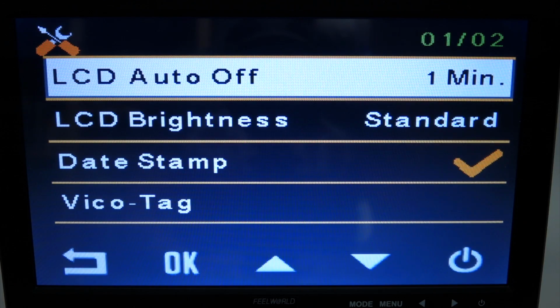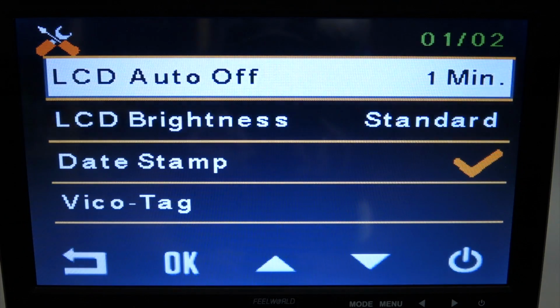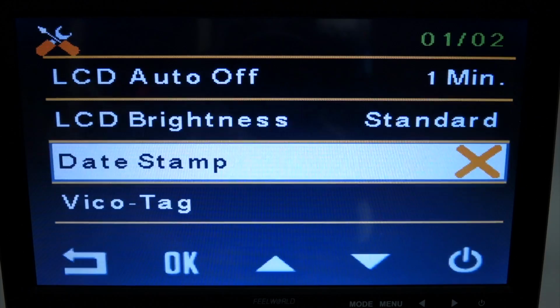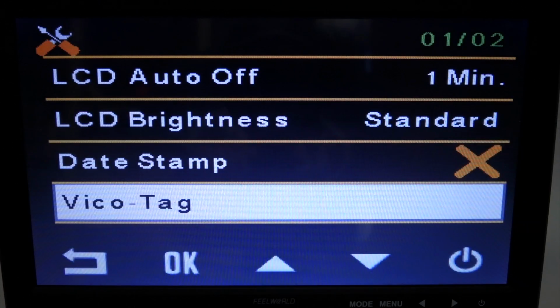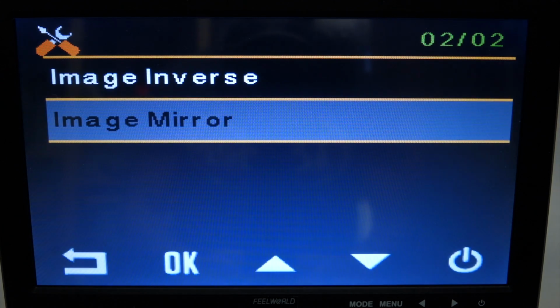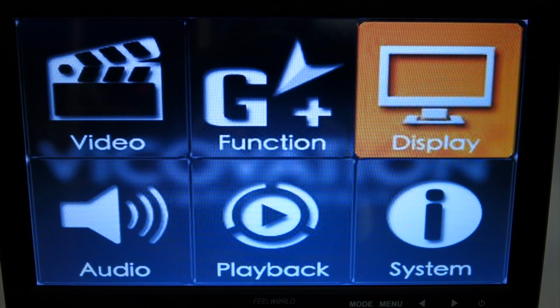Now, display mode, you can turn the LCD off after a few minutes, as you can see there, 1, 3 or 5, or you can have it on all the time. But if you want it on all the time, you might want to adjust the brightness, and you can have it low or standard. You can have the date stamp on your video or not, depending on your preference. And also you can put a stamp at the bottom, which has whatever text you want in it. As you can see there, I've put Techmoan on mine, so you'll see that on some of the videos later on. And you can have the image flip upside down, or you can have it mirror image, depending on how you've got the camera located in your car.